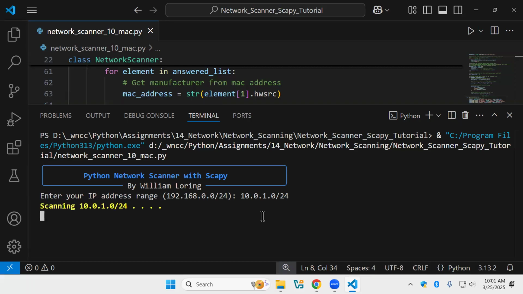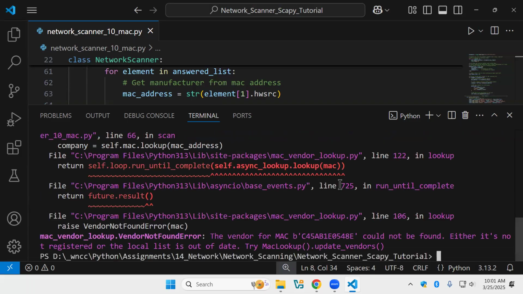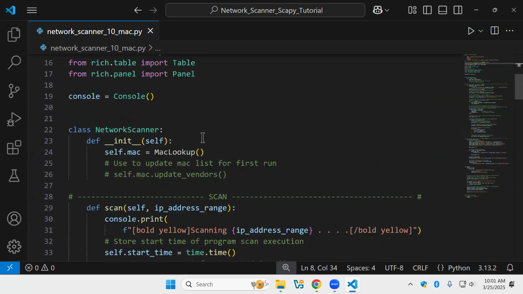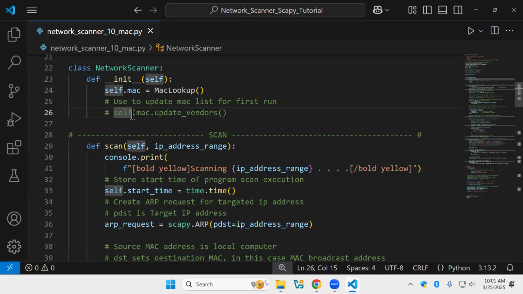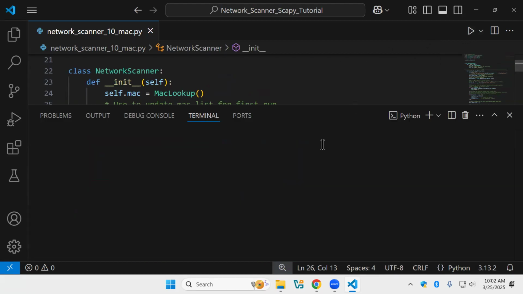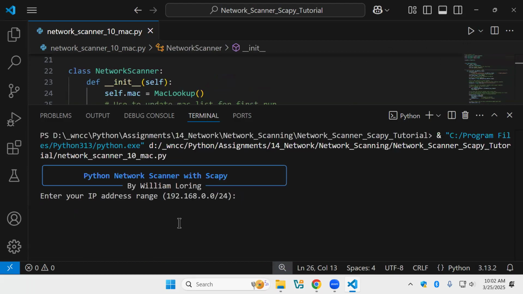Oh, look at that. I'm scanning my network. This is not threaded either. Uh-oh. Oh, I don't think I updated my database yet. The first time you run this, you have to update the database that loads on your computer. So that's what that does: update vendors, and I forgot to do that. Now it'll work.